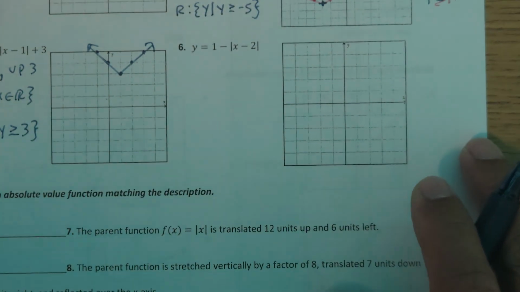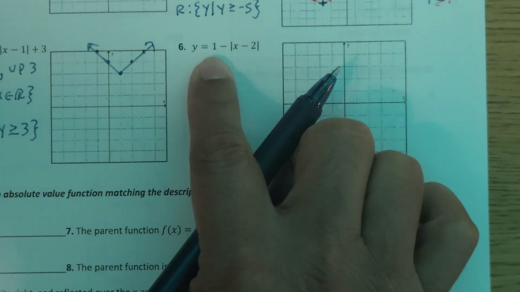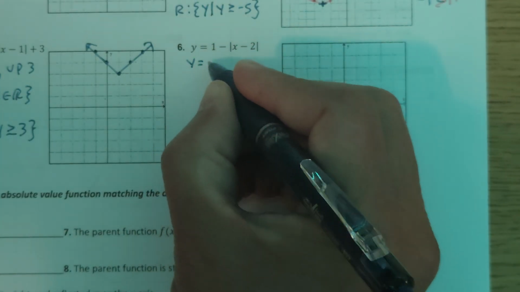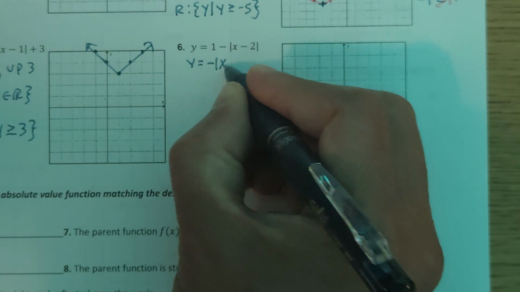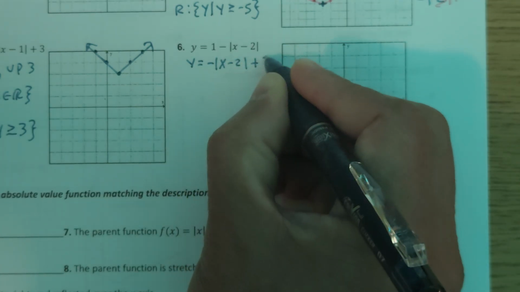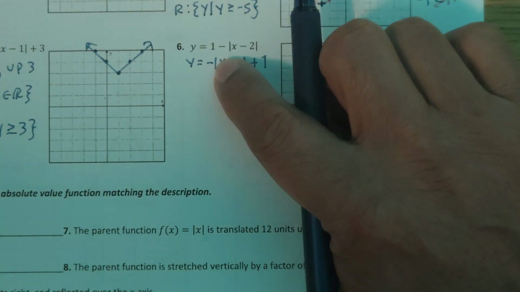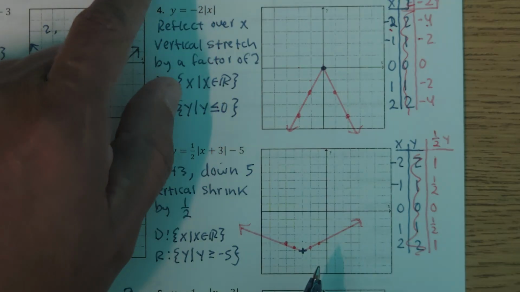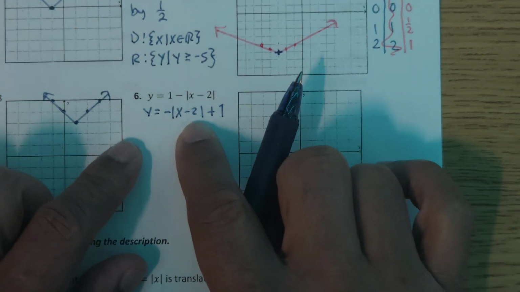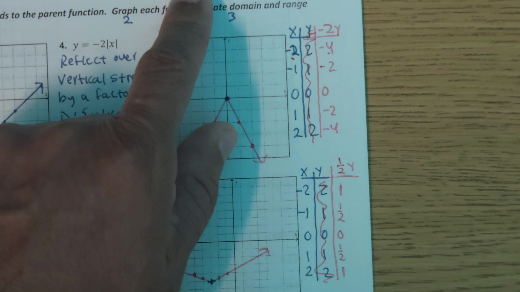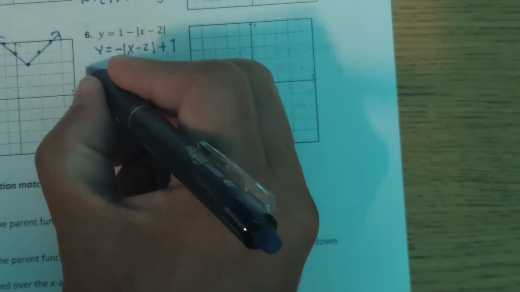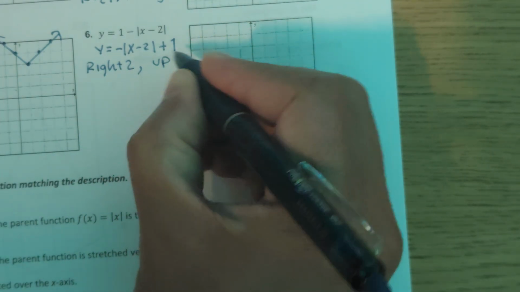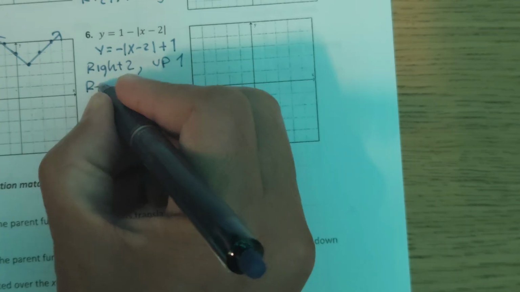Number 6. For number 6, we have, if it helps you, rearrange it. Okay, so I'm going to rearrange this. This is a D value, so that I have it in a way that I'm used to seeing it. So absolute value of x minus 2, and then that one is implied to be positive. Okay, so then you can see the value of A is a -1. This is x minus, we have a negative in front of C, so that means if it's negative in front of C, it's going to go to the right. So it's going to go right 2, and then D has a plus in front of it, so up 1. So then transformations are right 2, up 1. But then we have a negative, so that means it's going to reflect over the x-axis.